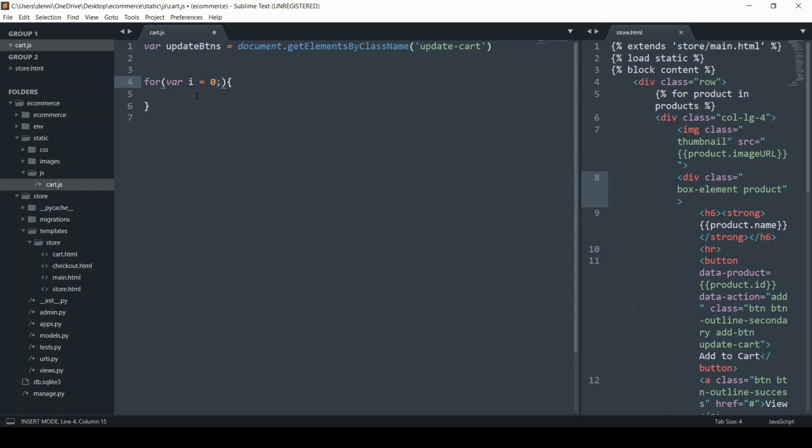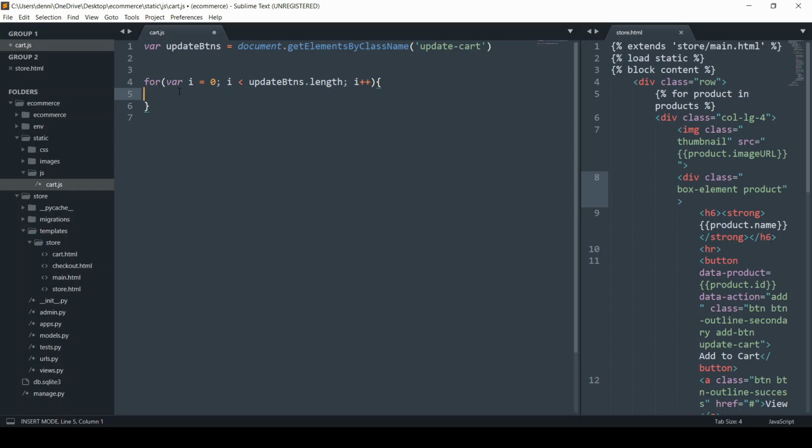We're going to be looping through this query set, so we want to set the index to 0. And then we want to say while i is less than updateBtns.length. As we're iterating through it, we want to know where we're at in this loop. Then we want to increment i, so we're going to do i plus plus.